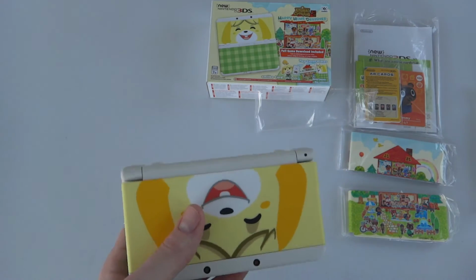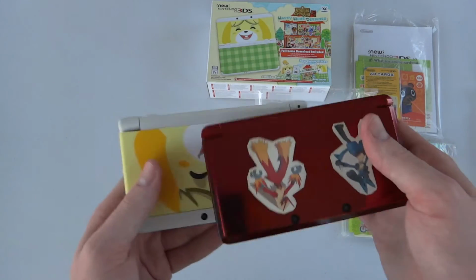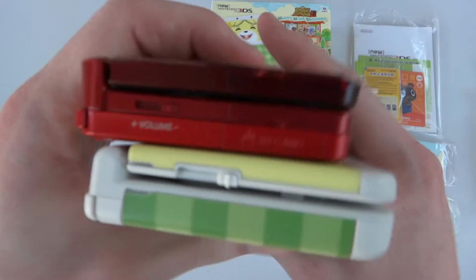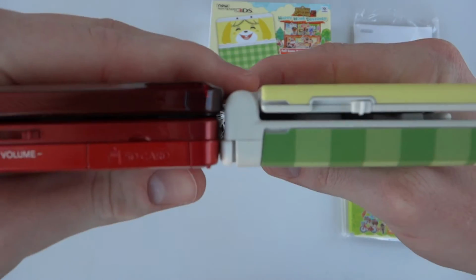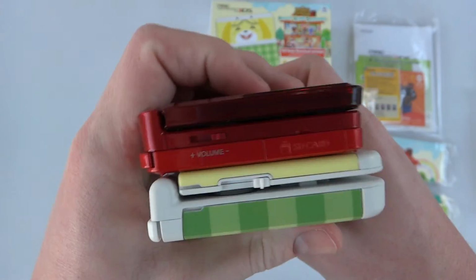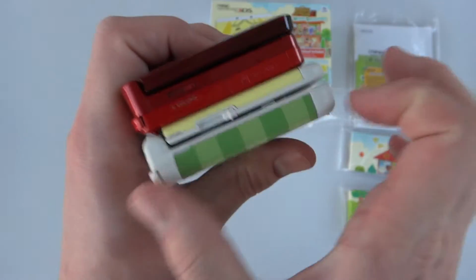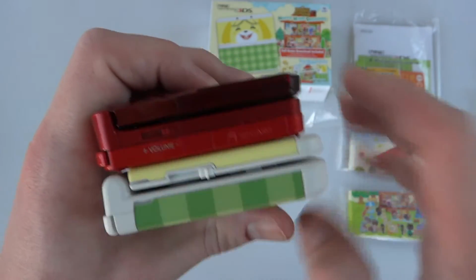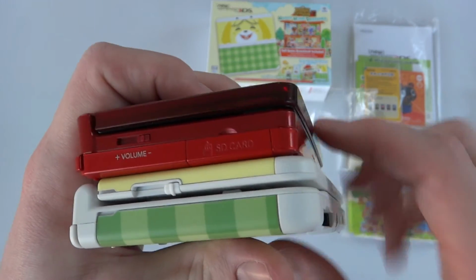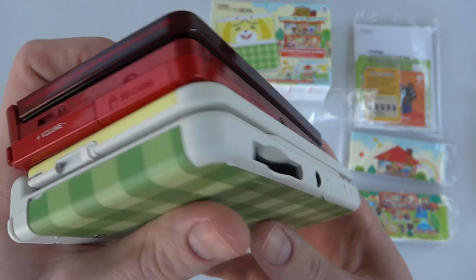So let's go ahead and get my old 3DS in here as well, so you can have a little comparison of how these look side by side. Let's see. It looks to be about the same exact thickness. Looks like the new one is a little bit longer in its depth there. Oh yeah, the volume is over here now instead of on the side. These take a micro SD card now. They don't take the regular SD card.